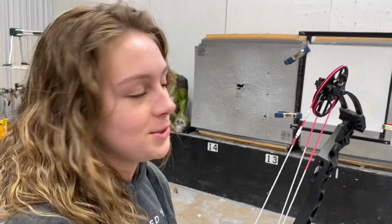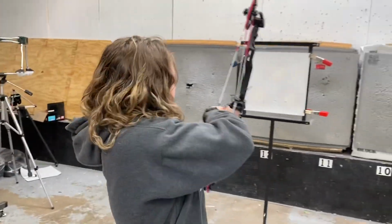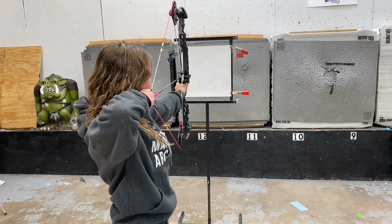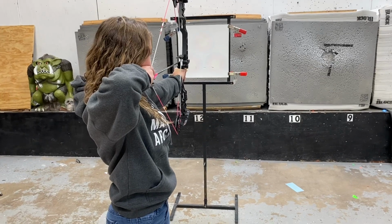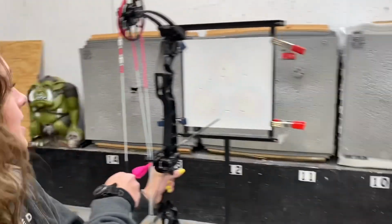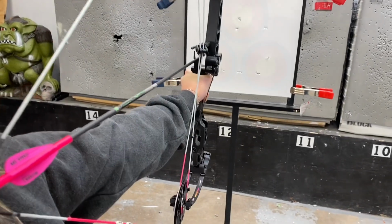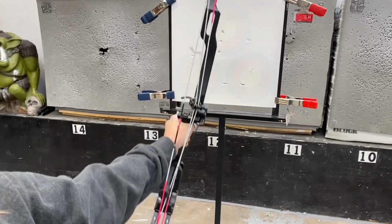So now we're paper tuning. I'm just gonna shoot this bad boy here through that paper and see how that goes, even though I don't have a peep or anything. Aim lower, lower. Lower? Aim lower. Right there? Yep. So this is like our fourth round. We're gonna make some adjustments to the bow. Aim lower. Right there? And now we got our perfect bullet hole.